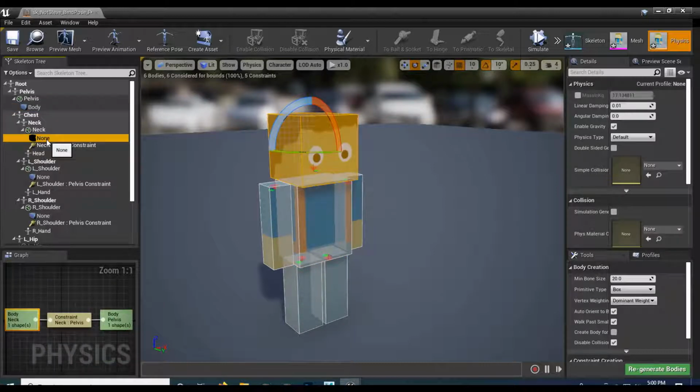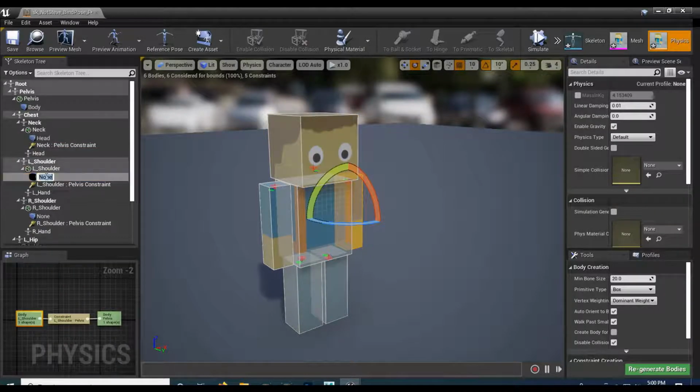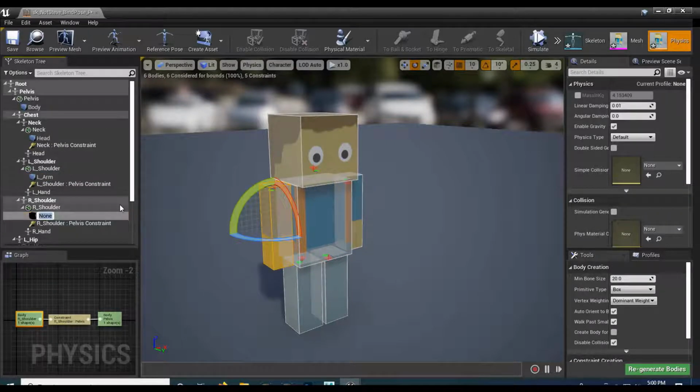This one's going to be the head. This is the left arm. This is the right arm.